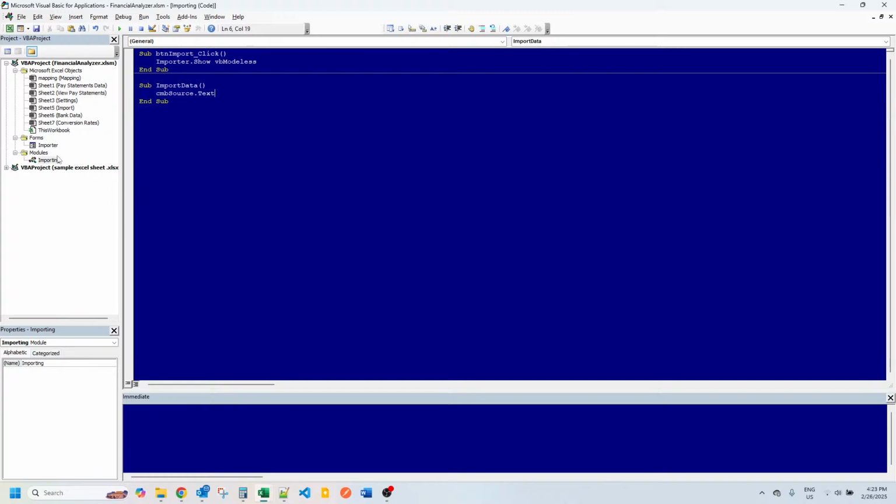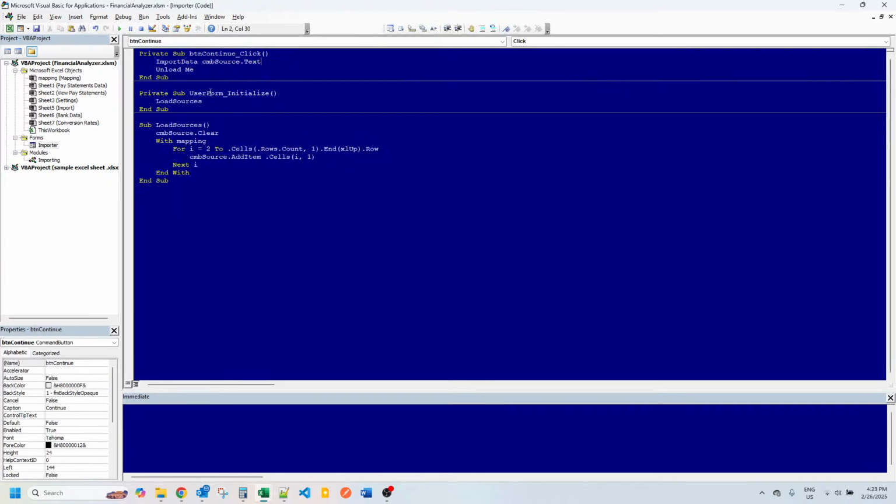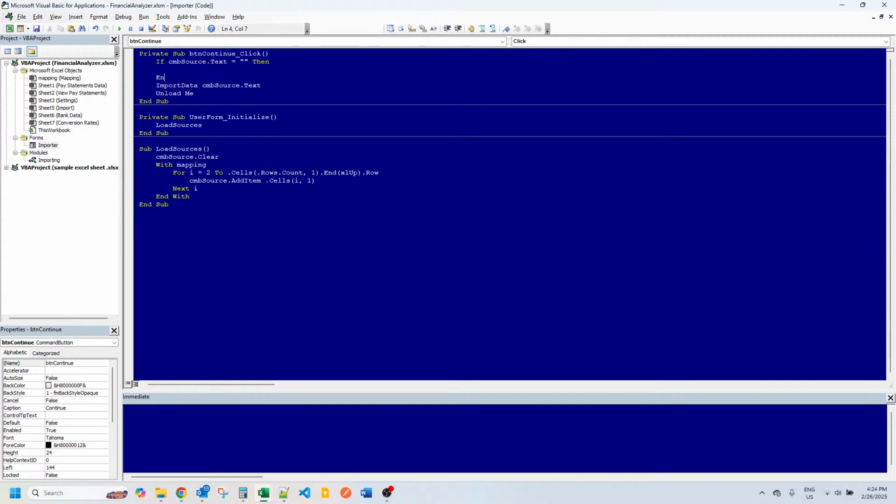Boom. Let's add some debugging just for fun. So over here, when you click the continue button, if the CMB source dot text equals blank, then end if, right? And what we're going to do is put a message box out there, MsgBox.